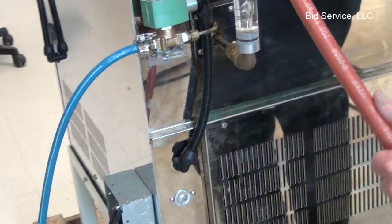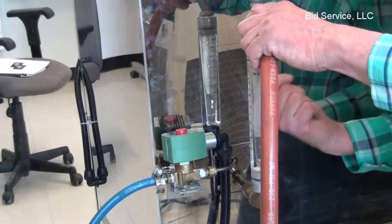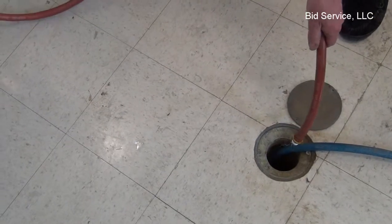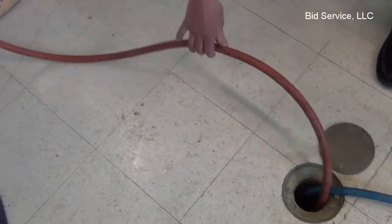This is important. This is the return for the water. When this comes out of the oven, initially there's a cooling coil inside. So when it comes out, it absolutely must go to a floor drain, because it will emit a small blast of steam initially when it starts its cooling cycle. Then it'll just be hot water, and eventually it'll go cool.